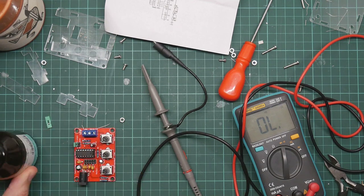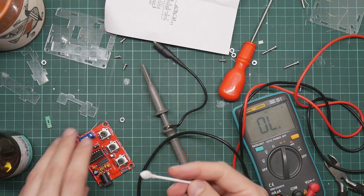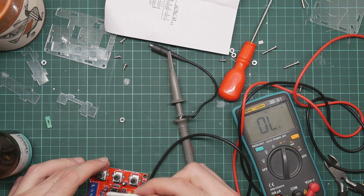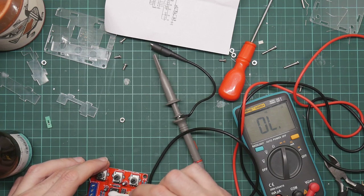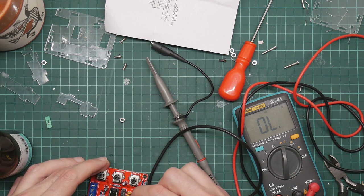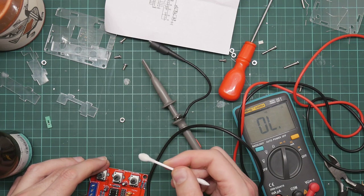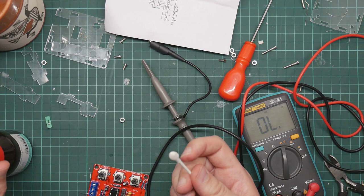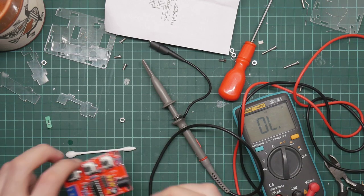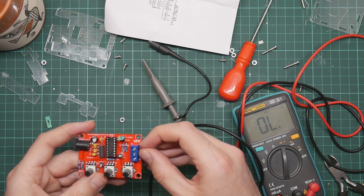So what we do is we take some IPA and a cotton bud and we wipe the top of the chip. I might actually need acetone for this, I think. So if it's a fake chip, then frequently you'll get black. And it's not, it's completely clean. Yeah, I would be really surprised if that was fake, but yeah, and the writing remains nice and sharp.